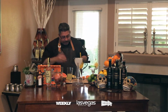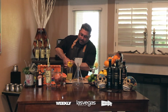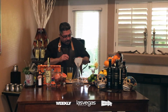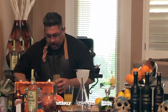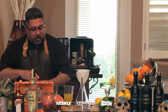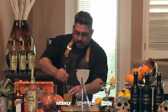I know you can't smell it, but here you can get all those aromas and aromatics. Oh yeah. I like to use a little bit of orange in my citrus blend. It softens the cocktail up a little bit. So now you have a special blend of lemon, lime, and orange. That's our acidic component. Something else I like to do for my sweetener: you can use agave nectar, you can use simple syrup, and I like to use a heaping teaspoon of orange marmalade. We'll stir that up just a little bit to break it up before we go into our steak. There we go.